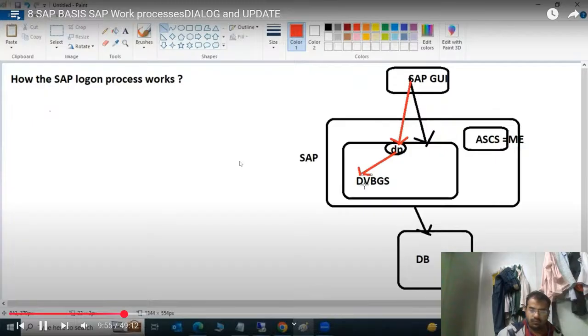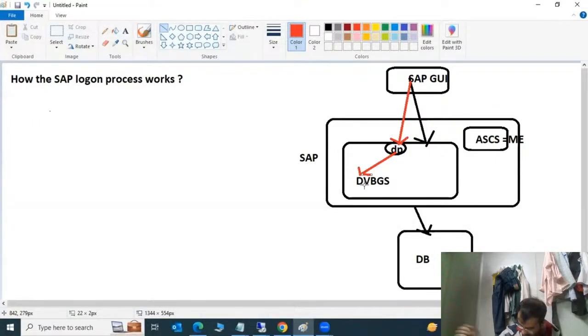Why? If you have 2 dialog work processes, it will take only 2 requests at a time. If you have 20 dialog work processes, 20 users can log in at a time and do their work. So with more dialog work processes, more users can log in. But if you want to increase the work processes, you should have some memory available.